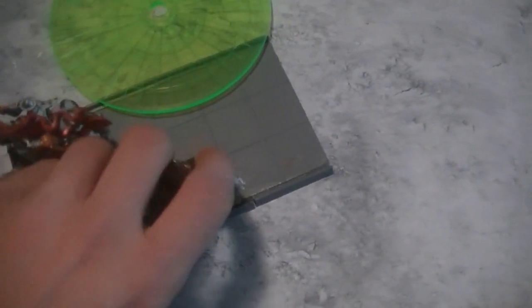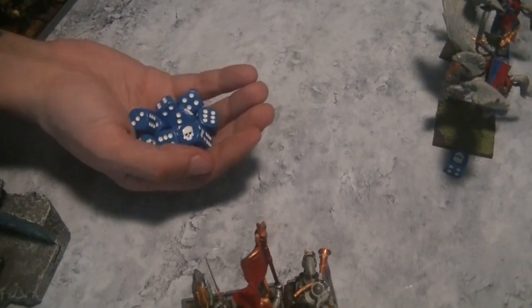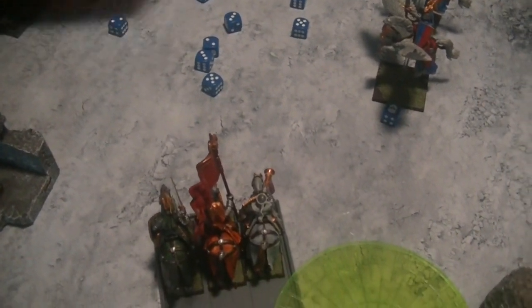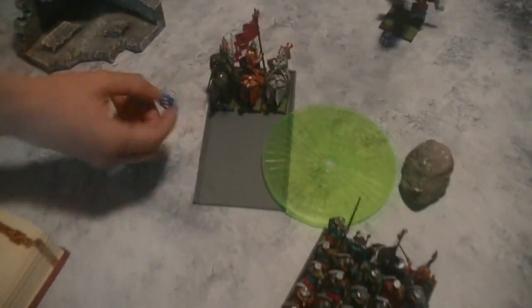Ouch. 3 guys dead. Do you not have a ward? Oh, yes, I do. 3 ward saves coming in. There. 1 dice. 12 strength tests coming in for the men at arms. They are strength 4. 1, 2, 3, 4, 5, 6 dead. Not too bad. We do have a panicking unit over here. Okay, panic time. They're fine. Yeah. Had to make sure.